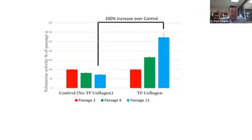And so we follow these cells across those 12 divisions, looking at the activity of that telomerase enzyme each time. And you can see that when we added the TF collagen into these cells, that each time the cells divided, that activity went up. That's noteworthy there. Now you're seeing that kind of anti-aging effect as the cells technically are getting older and continue to divide. You're actually seeing an increase with each subsequent number of divisions of that enzyme, helping to protect those telomeres and hopefully maintaining the health and the longevity of your cells.